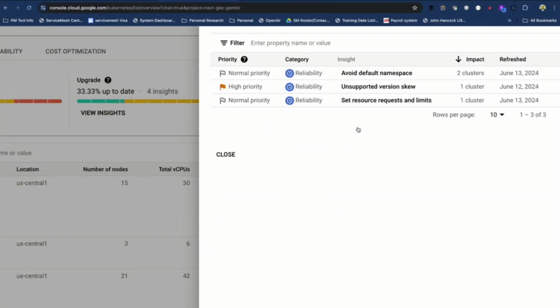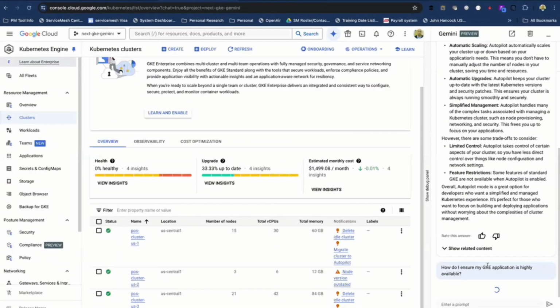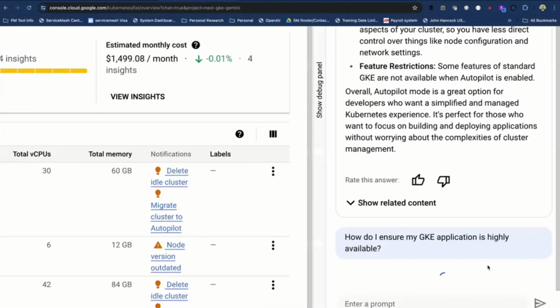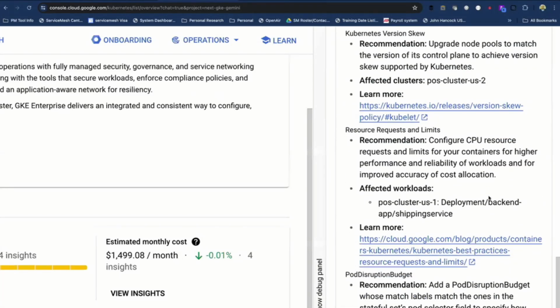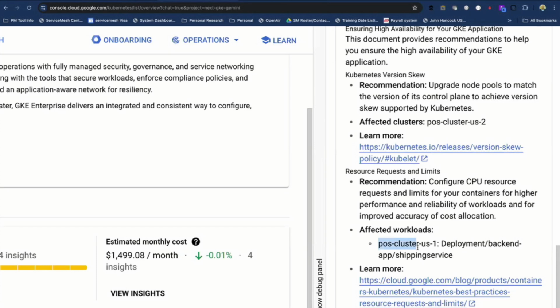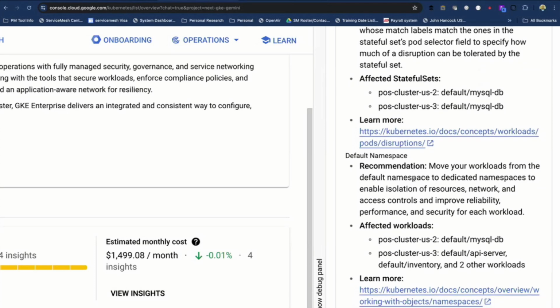This is going to kick out to the window on the side. Sorry for the different zooming. But this is, how do I ensure my application is highly available, right? This is kind of one of those open-ended questions where Gemini is giving me, again, pretty interesting information. So effective workloads, again, resource aware. This is not generic advice. These are particular things where specific resources could be affected by this particular thing. I've got a recommendation for what I should do around these different pieces and, you know, disruption budgets. I can go further in that if I want to learn more. Again, right here in the context of the console.